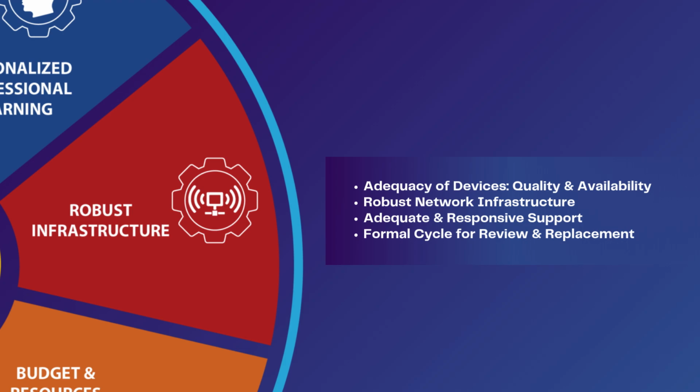Under robust infrastructure, educational leaders are encouraged to make decisions that ensure quality devices and adequate broadband access are available to all students, to provide support for all stakeholders, to address access and digital literacy needs, and to create a proactive process for monitoring and updating technology. All of these factors are focused on providing students with anytime, anywhere learning. This is a theme in the 2017 National Education Technology Plan and the 2020 South Carolina EdTech Plan. So we can see some correlations there.